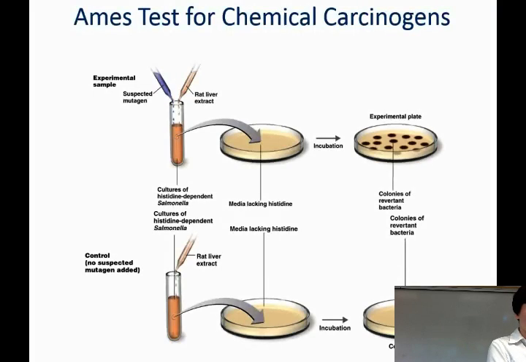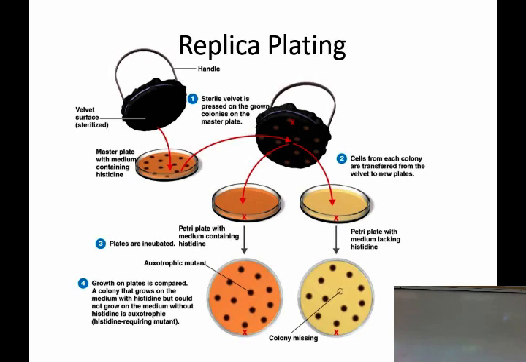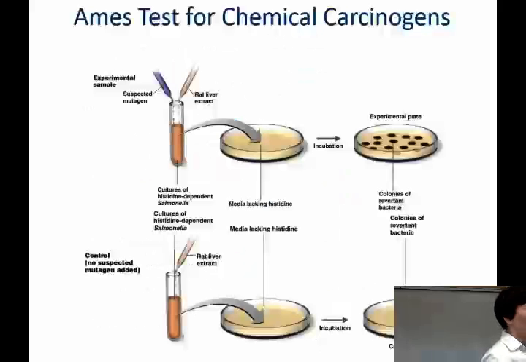In the previous example, we isolated a guy because of a very small mutation, couldn't make some nutrient anymore. It was probably because of a very small mutation, like a change in one base pair, that changed an enzyme that's part of the metabolic pathway. So that's one change. That means that you could potentially change it back. So then we take that guy that's not able to make that nutrient because of one change in the DNA, and we add a mutagen that mutagenizes randomly, but there's some chance it's going to change that one base pair back to what it was before.